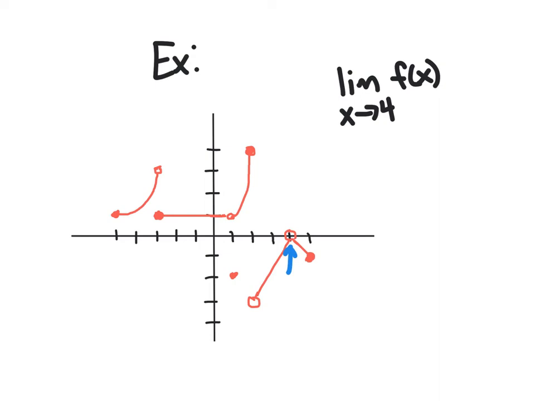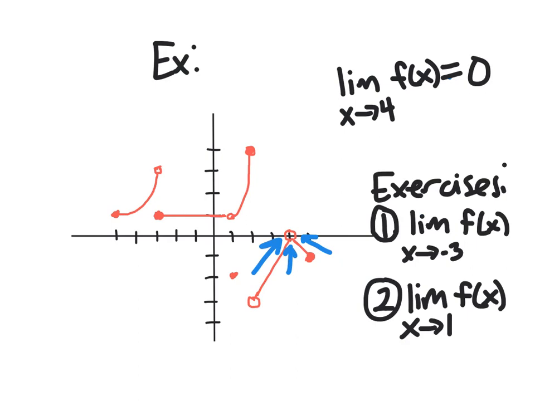And again, you want to do the same thing. We're coming in from the left, and we're going towards 0. We're coming in from the right, we're also going towards 0. Yes, we have a little kink here, that's not a problem. We have a hole, also not a problem. Because again, it's all about using things near your point to predict what happens at it. If you were coming in from the right or left and getting really close to 4, you would guess that f of 4 is 0. And so our limit here is actually 0, so it does exist.